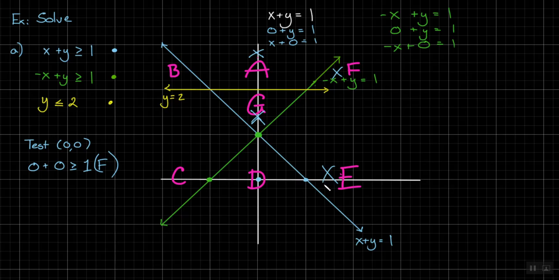Okay, done. Give me another test. Give me a test point for green. And I'm just going to switch colors here because I can tell. 0 plus 0 is greater than 1. True or false? So that's false. Which means, if only looking at green, it was false down here. Everything here is wrong, so it must be one of these 4. Okay, I'm not going to shade them crazy. I'm just going to put another X in each of those 4. So it could be here, here, or up here, or over here, or over here.